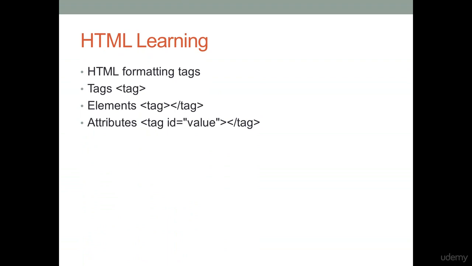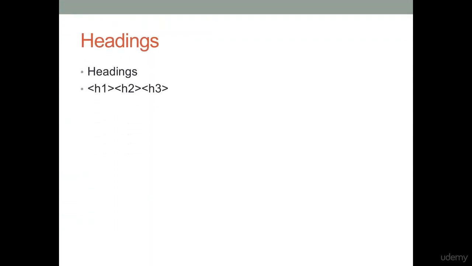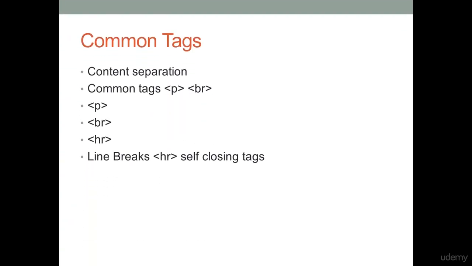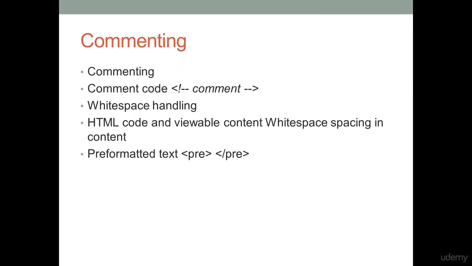So just understanding that there are tags, elements, and attributes within those elements is what this course is going to be presenting to you and give you the solid foundation for creating HTML. We're going to look at all kinds of important tags that are used quite often in HTML, such as headings. We're also going to look at common tags to separate out content such as paragraphs, line breaks, how those fit in to the structure of your website, and how you can use those to represent content.